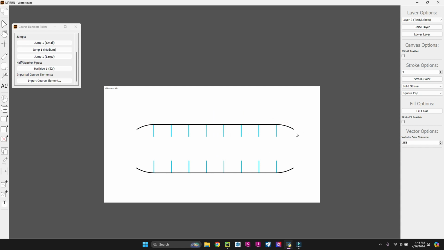So now that we've locked that, we're going to move on to the path tool, which is used for drawing your path down the course, right? And the path tool has its own set of features with stroke options and fill options. So it can also be used to draw shapes as well, not just paths down your course.